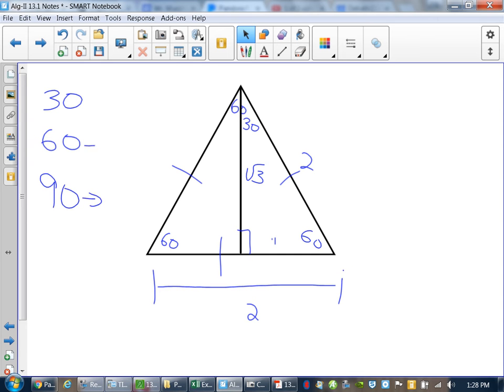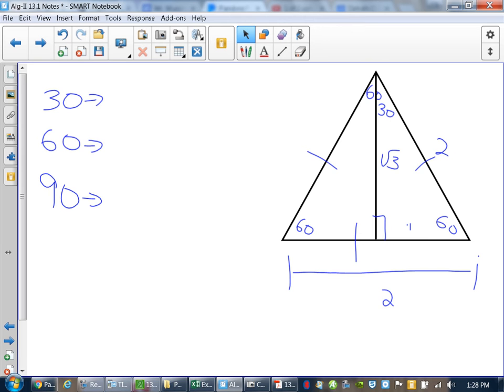And this is how I always write this out. Do you guys agree that angles always look at the sides opposite? So why I draw these arrows here, that means that my 30-degree angle is looking at the side opposite. The value of the side opposite the 30-degree angle is 1. That's why I called it x. The 60 looks at the x times the square root of 3. And the 90 looked at 2 times x.